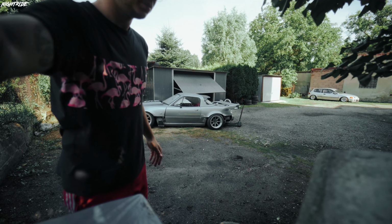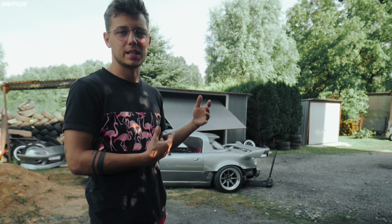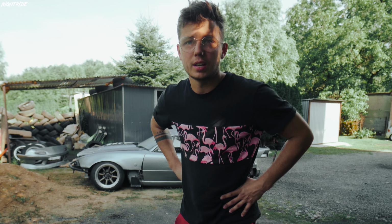Morning. Today is a little bit of a different story because we are not gonna do anything with the cars. But for about a year now, we have been having an issue with space here, because it's quite a lot of space where we live. But there's more and more cars, and obviously there's less and less space on the backyard of our house. So today we are doing a little bit of expansion, and we're gonna make some space for more cars to come.